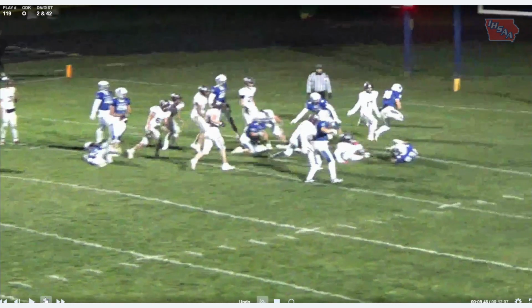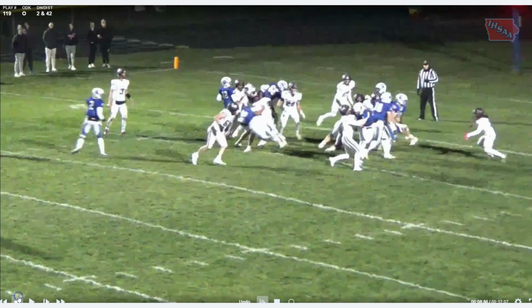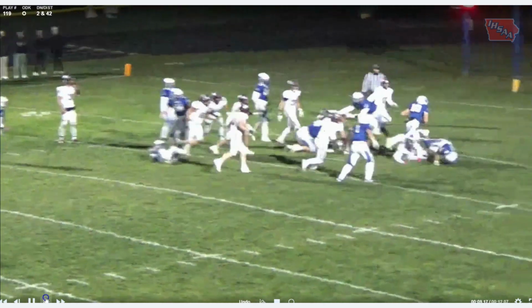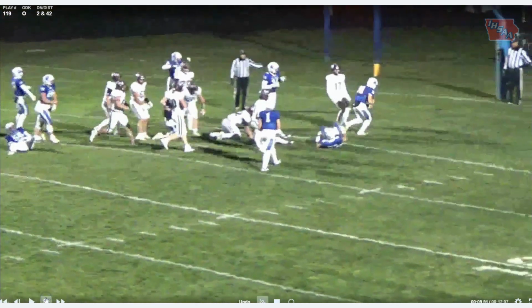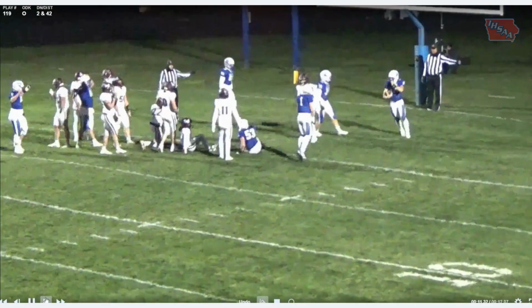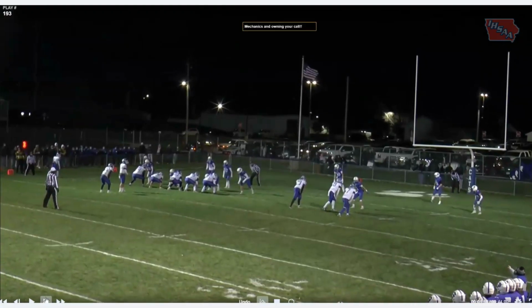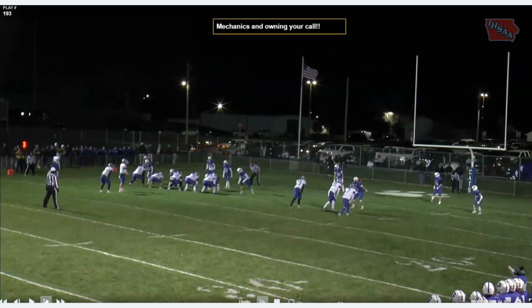You can legally block the runner low, aka tackle him, but you cannot go through somebody to try to get to the runner. So that's one that we would want to flag, and that would be on the try or the succeeding kickoff.